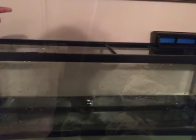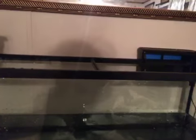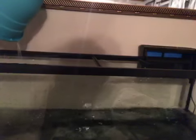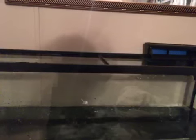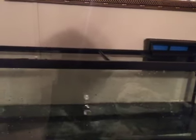And then you don't want to fill your fish tank all the way up. Maybe right about here, I would say, fill it up. There's usually a line on the fish tank to tell you, because when the bubbles and all, the water seems to pop. If your lamp is not all the way closed, your hood. So you want to leave a little wiggle room, because fish tend to jump up and all that stuff.